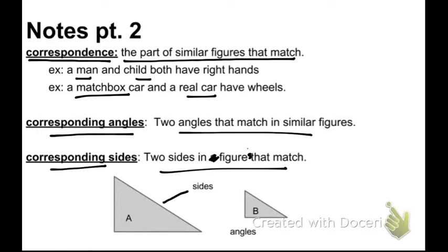You'll notice that this longer side corresponds with that longer side. They increased or decreased at the same rate. Okay? And these angles correspond. I know that that skinny angle matches that skinny angle. Basically, if I point to one, I should be able to point to the other very easily. And correspondence basically just means how does one relate to the other. Okay? Moving on.